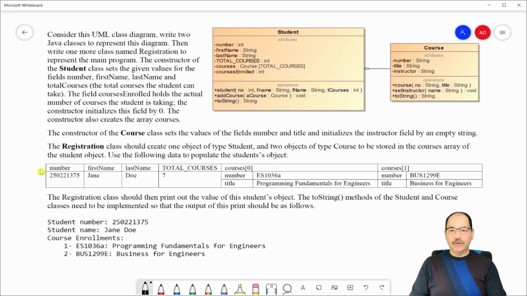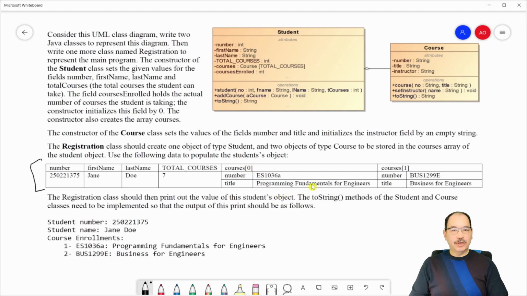The question also gives us this table to provide us with the data that we need to populate the instance of the Student class. So we have here the value for the number, the value for the first name and last name, and then we need to set this constant field to 7.